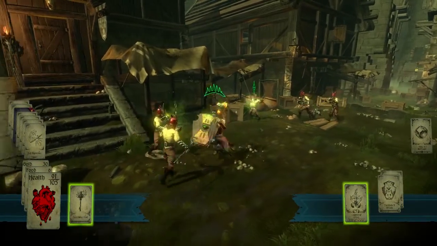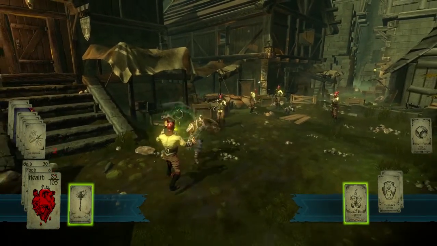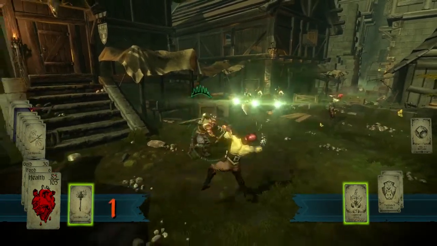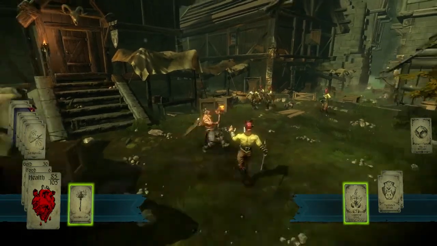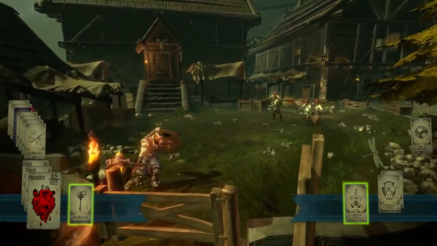Apparently they were half immune to it. I don't know how. Man, they're really good at blocking. But we can reflect their skill shots at them. That's one down.